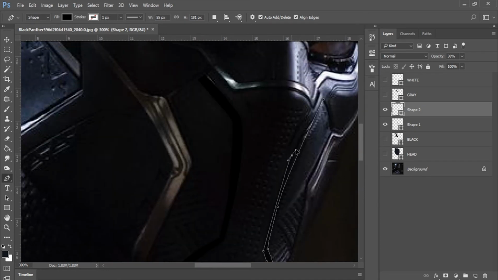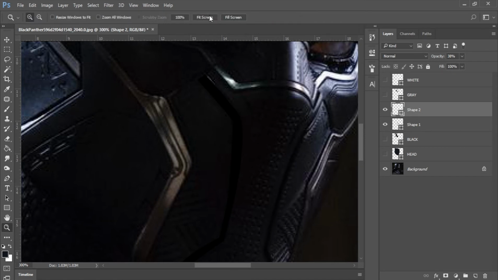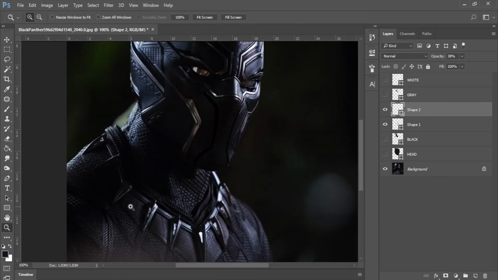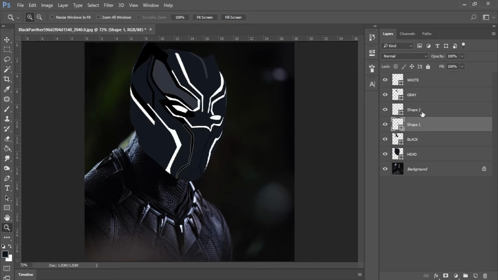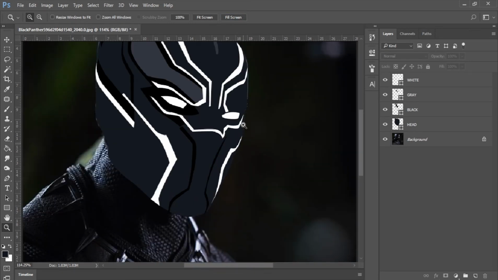For this tutorial I'll just be creating the face. The rest of the body you can do the same thing to it. Basically we're going to get the same result. Okay, so let me have these two beneath, so that when I merge them up it's going to take the name of the top layer. Okay, I think this is looking much better.